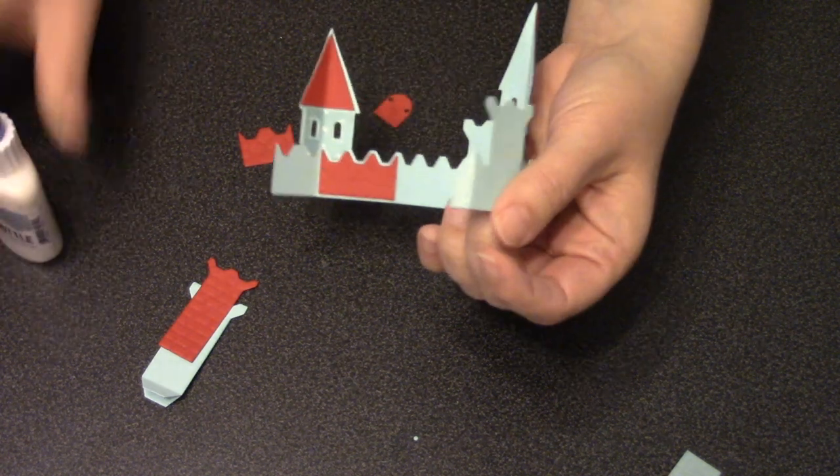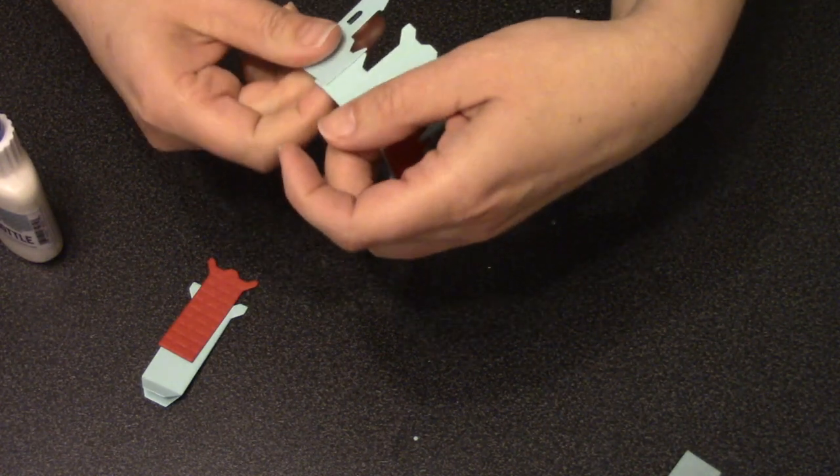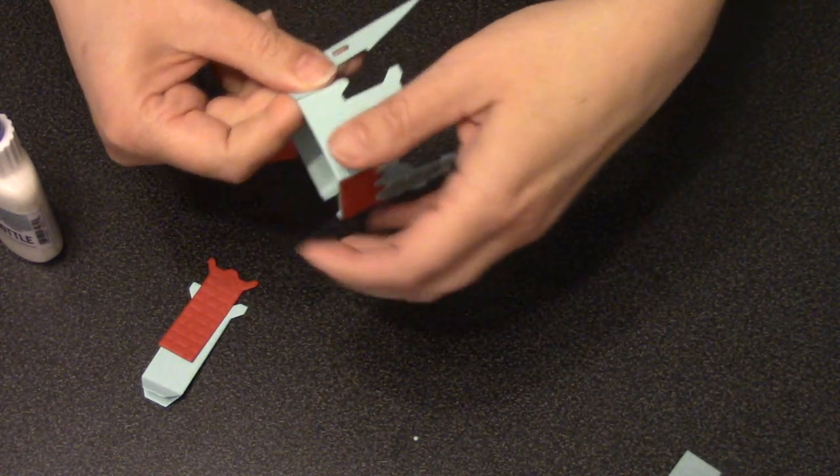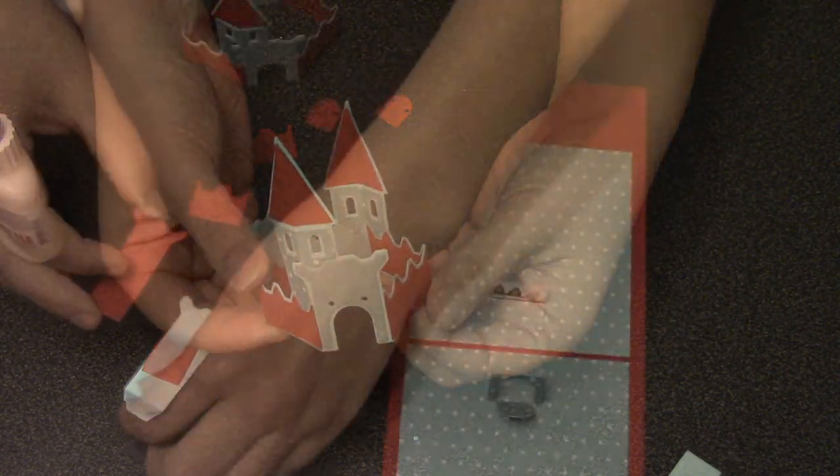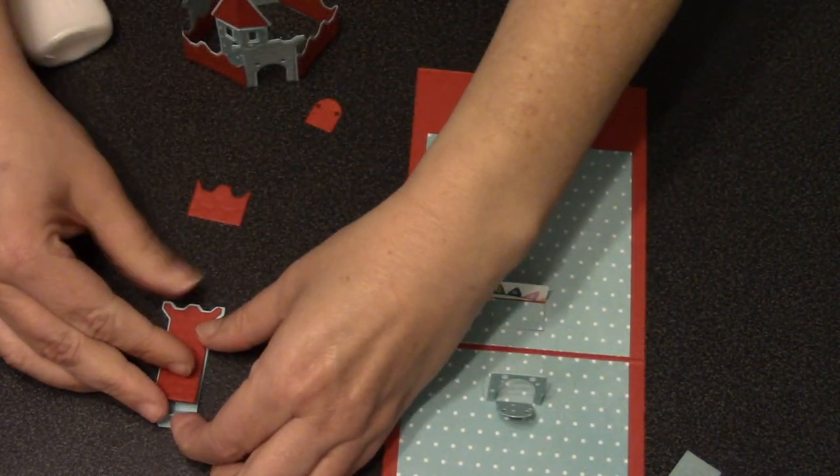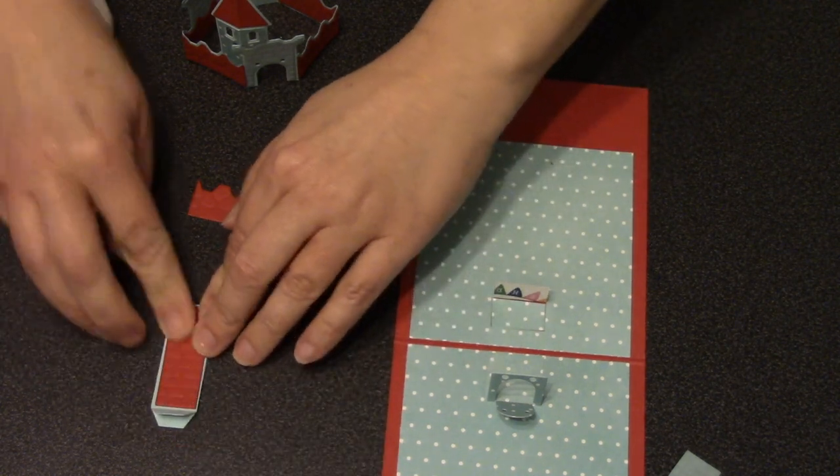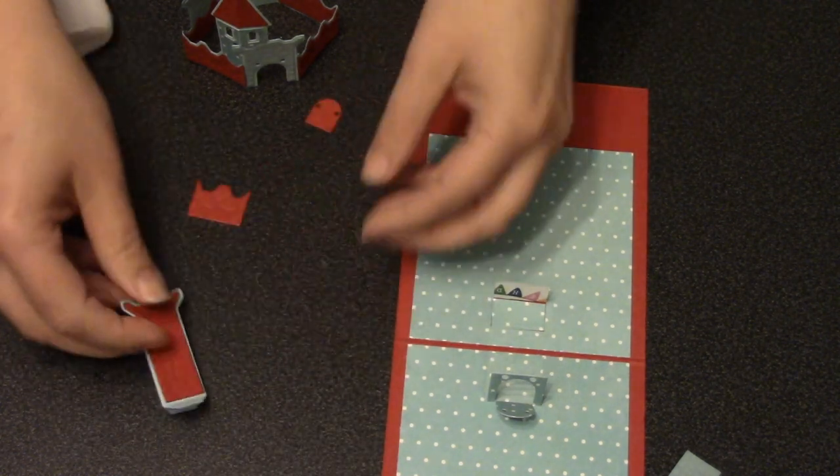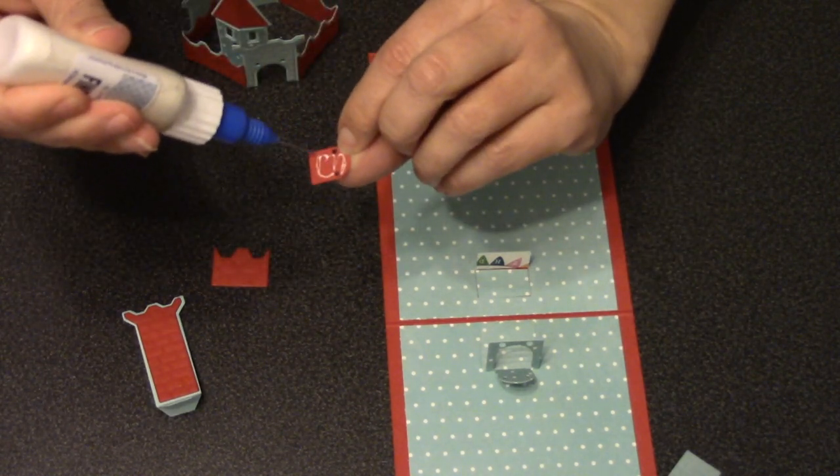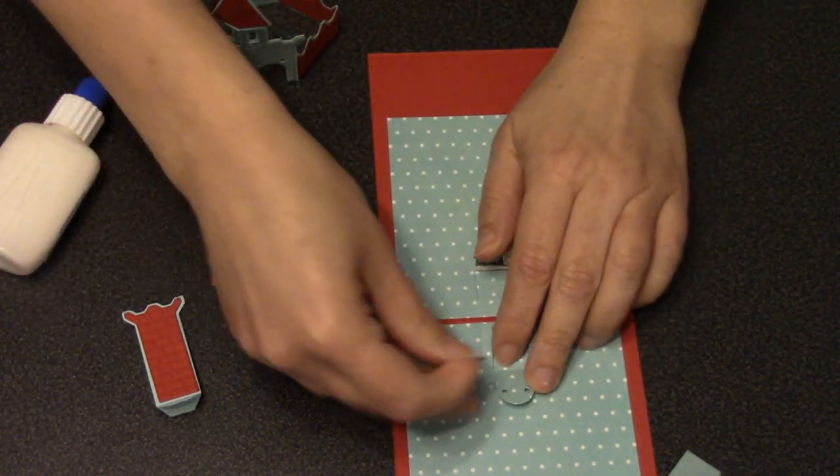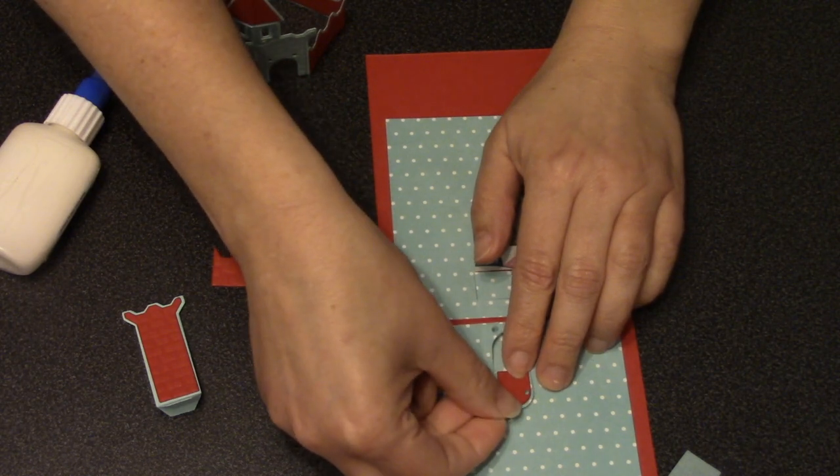Now that my decorating is done, I can add glue to the tab and attach it to the other side, so my castle is ready for the card. Let me just get my extra tower ready by adding the decorator piece to that. And then there's also a piece to decorate the drawbridge itself, so that's a piece that's a little bit smaller than the drawbridge and will leave a little shadow when you glue it in there and line up the holes.